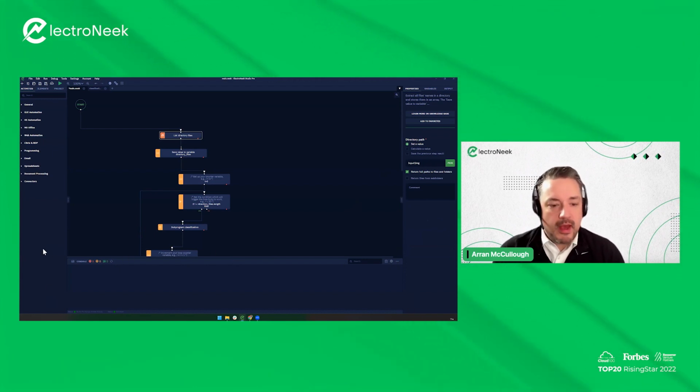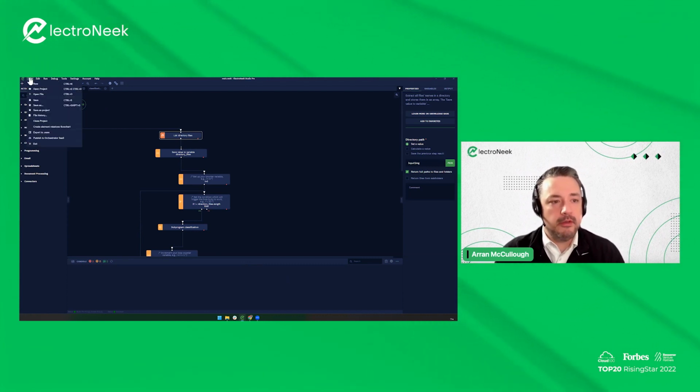Now, next section, we have our console. This is located in the bottom middle here. This is where you can see various execution logs for when you're running the bot through the Studio Pro, as well as any console logs or debug logging that you may have set up. Now, to run a workflow, you simply just need to click the play button at the top here. The green play button will allow you to run the workflow that's currently displayed.